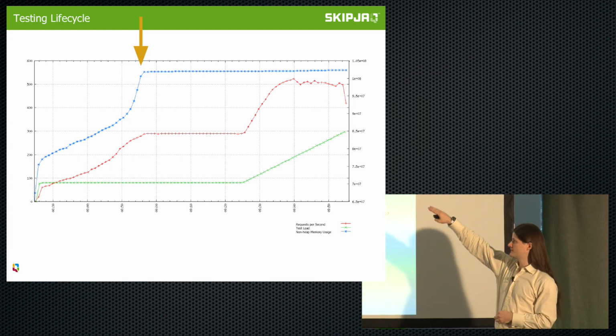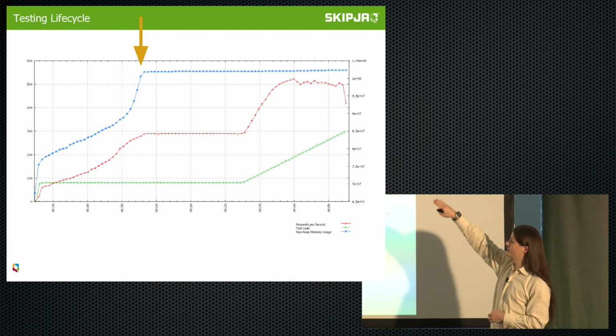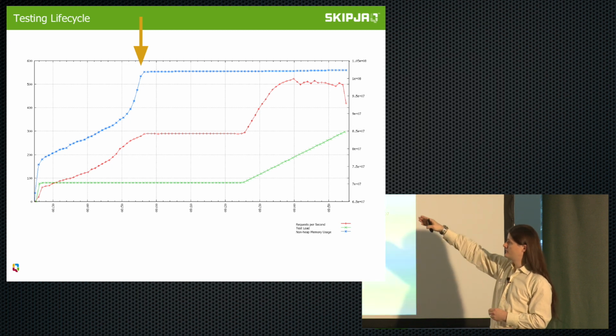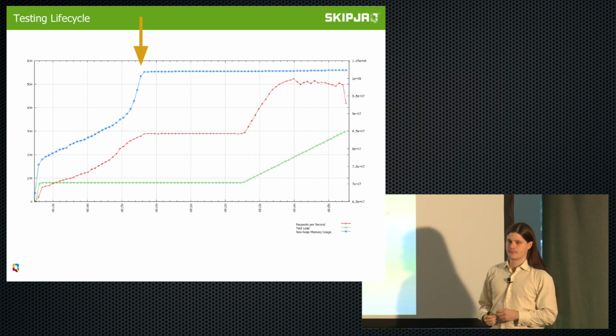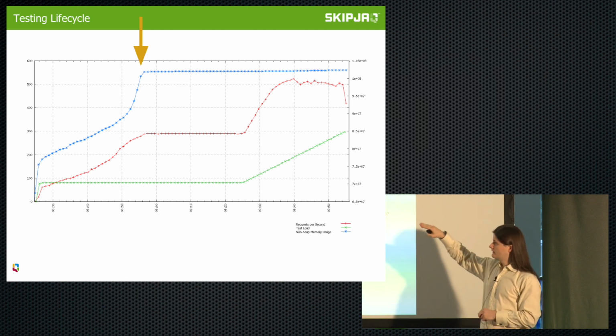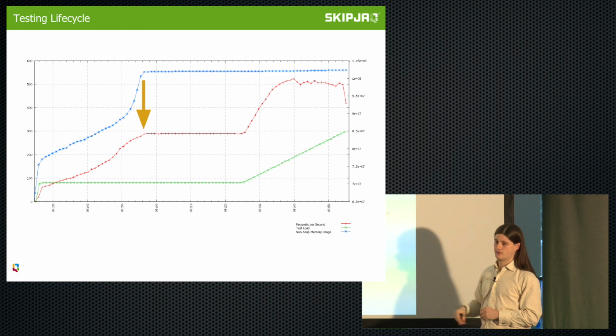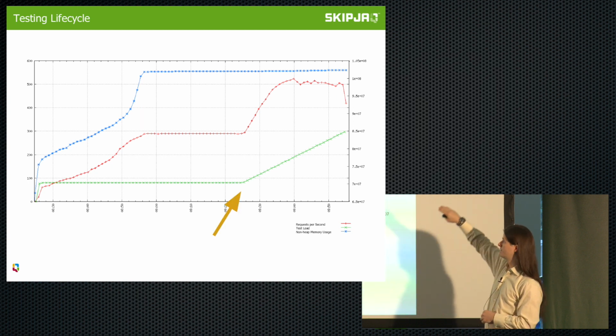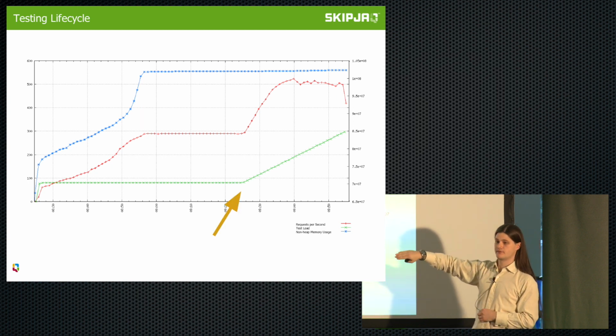And you can see that when the region fills up, it's set to about 100 megabytes here. When it fills up, the performance levels out. And that is the optimal processing rate for that particular load that was given in green. And so when we're sure that phase is complete, we can move on to the next phase, which is to gradually ramp the load up until we can find where the peak is.